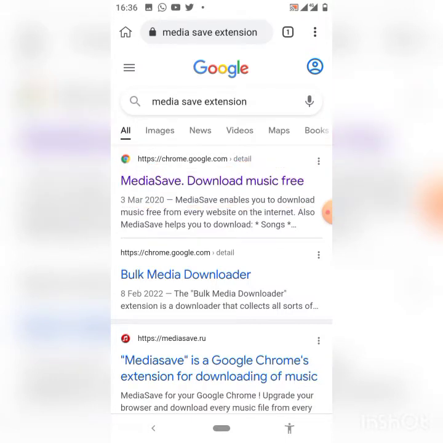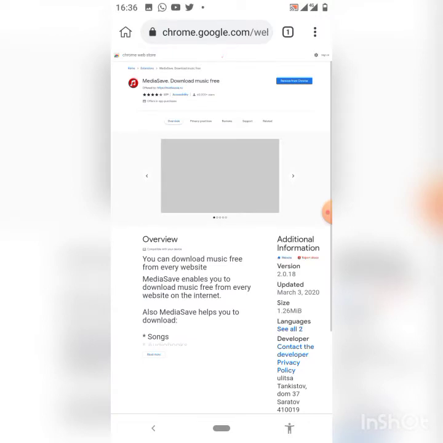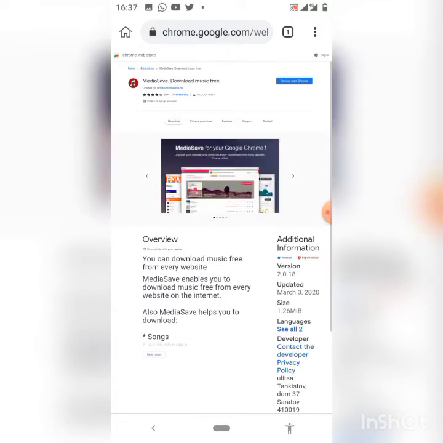Once it pops up like this, just click on it, then it will load up and take us to the Chrome extension store still. But it's better you go through your browser, because there's a different interface. I wouldn't want to go on that store, you understand? Just do what you are seeing now. For my own, I'm only showing remove from Chrome because I already have it installed. But for your own, you'll be having add to Chrome.